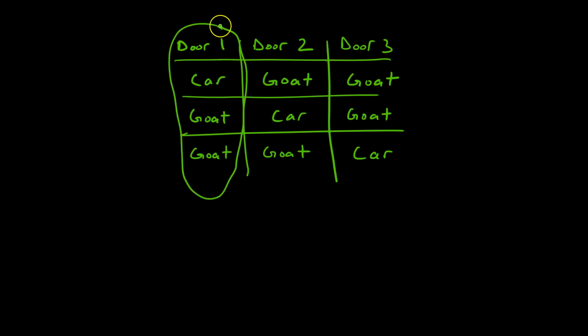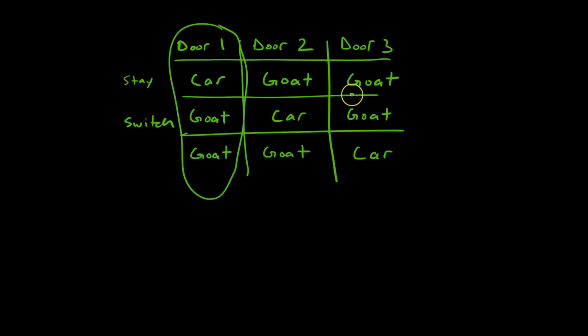So when we selected door 1, think about this. We don't know what's behind door 1. But if this is the setup right here, if it went car, goat, goat, would you win by switching or staying? Well, if this was the setup, you would actually win by staying. If this was the setup right here, would you win by switching or staying? Well, you could see that in this case, you would obviously be wanting to switch. And notice that this would be the scenario where Monty Hall would actually be revealing this goat, and then you would be looking at this and you'd be saying, okay, well, I can either stay with this choice or switch to this one. And you can see, again, if you switched, you'd be winning the car.